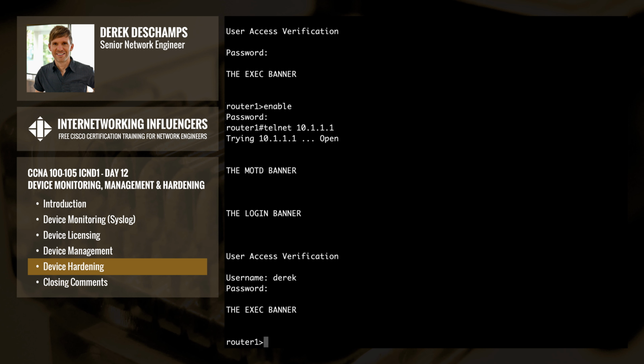Now that we've verified our telnet configuration, let's verify our SSH configuration. To do this, we can SSH to the router using the SSH command. When using the SSH command, we must include the -l option to specify the username, in this case, Derek.